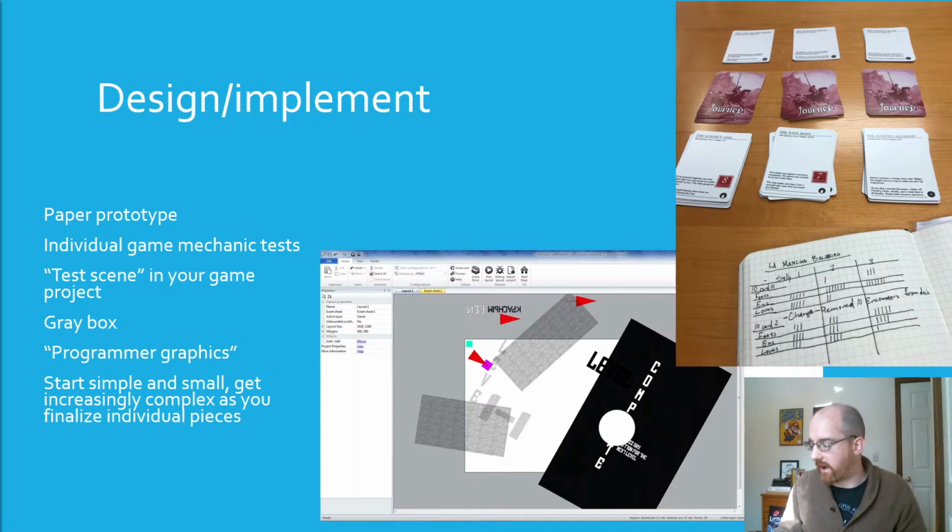Then you're trying out basic prototypes, some cards. Now these are all actually, that is a card game. It's not a dirty prototype. That's actually one of my near final ones, but it's a good prototyping picture. But you try to make your design in as quick a way as possible. So this is the paper prototype, the test scene in a game project, gray box, whatever it might be.